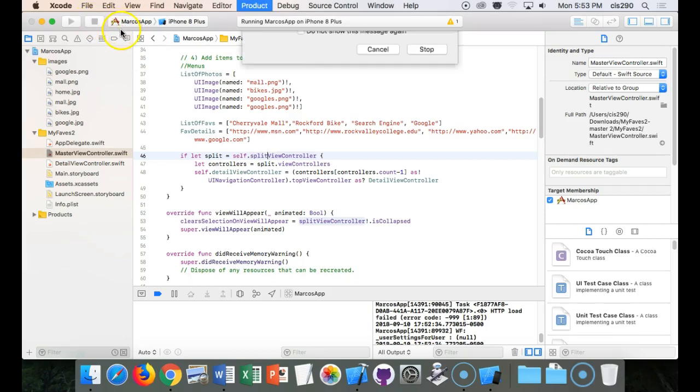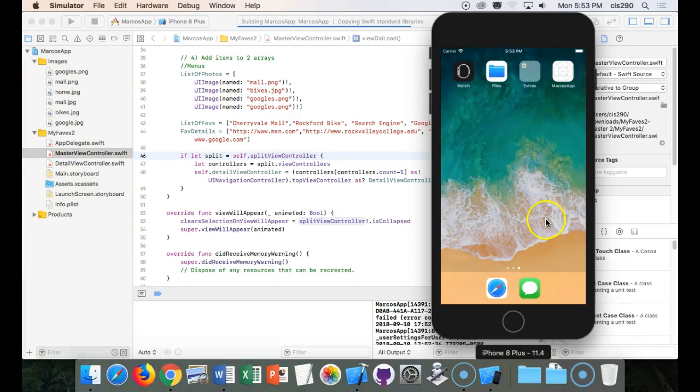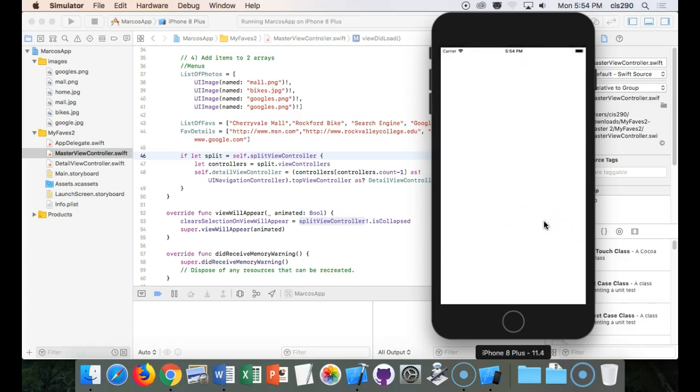Let's do a Command R. Now we should have 4 items in there: Cherryville Mall, Rockford Bike, search engine, and Google. There we go. And try the new one, make sure it works.